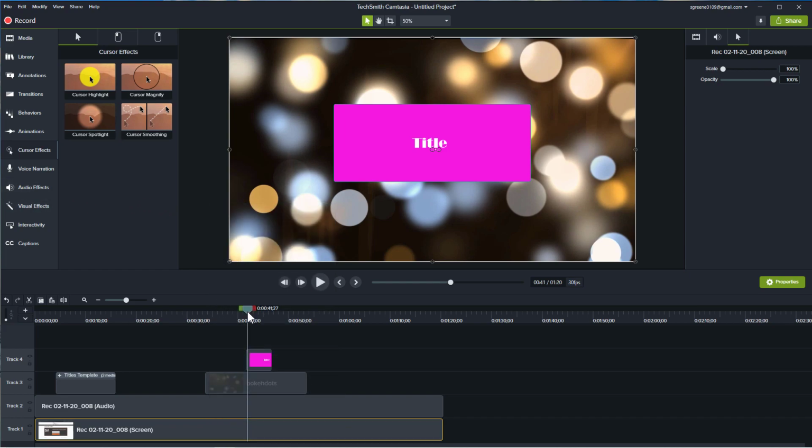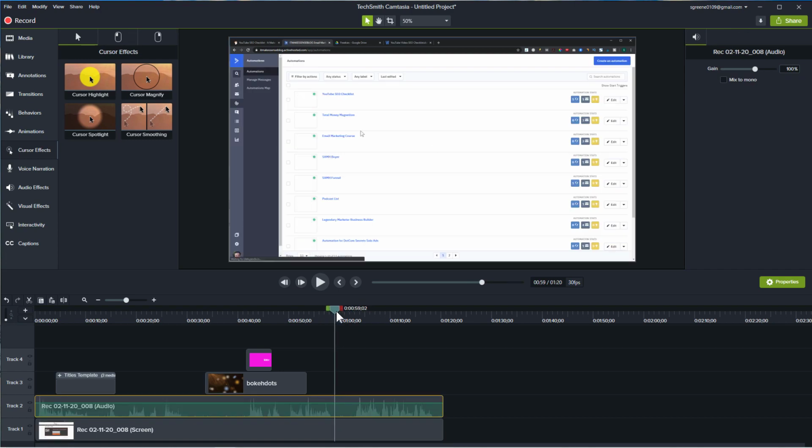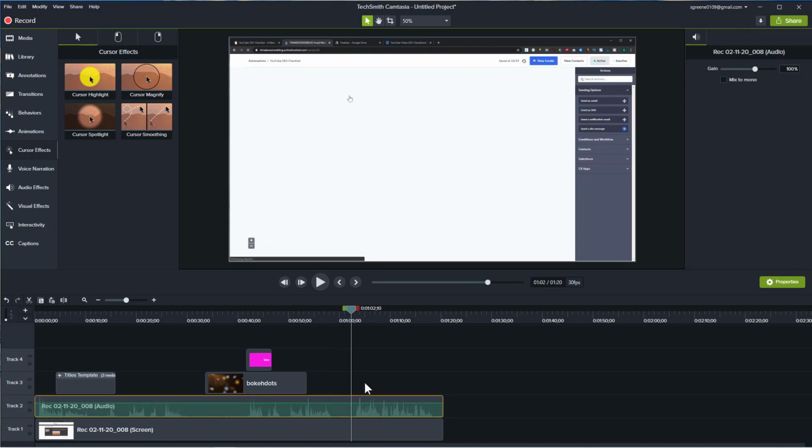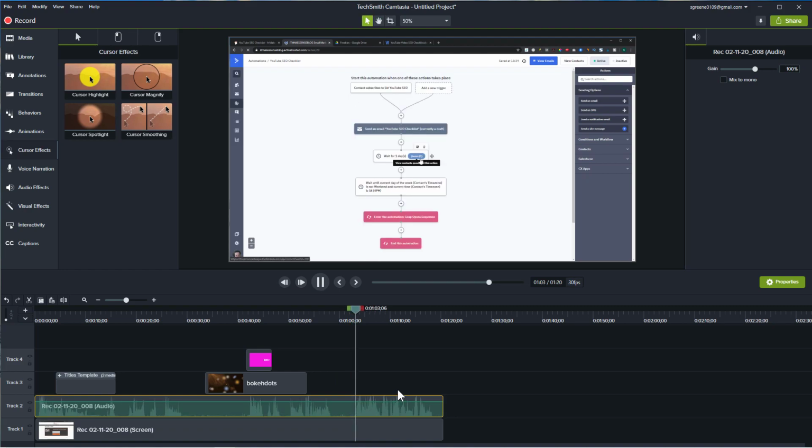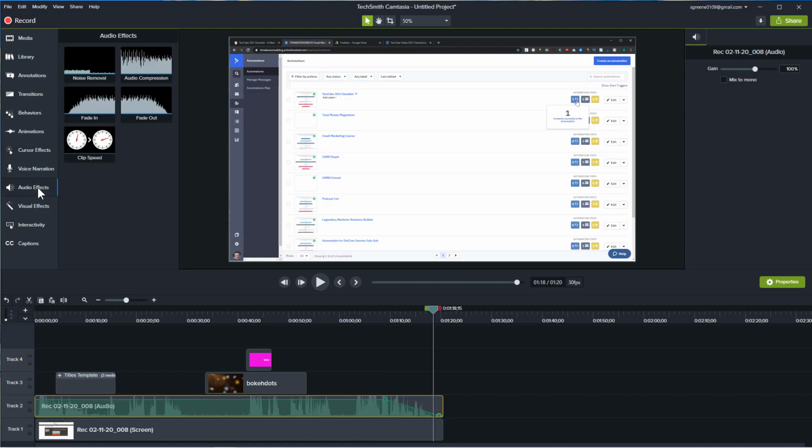There are different audio effects you can do. Say I wanted to play around with the audio, so I bring the audio back. Right here you can see this is the audio level. If I play it now, you can see it's pretty loud. If I bring this down, it's now quieter. Another thing you can do, let's say you wanted to fade your audio out, you can double click on this, so it brings up this little point. If I double click on this and then drag it down, you can see the audio will start to fade out. You can also add clip speed.